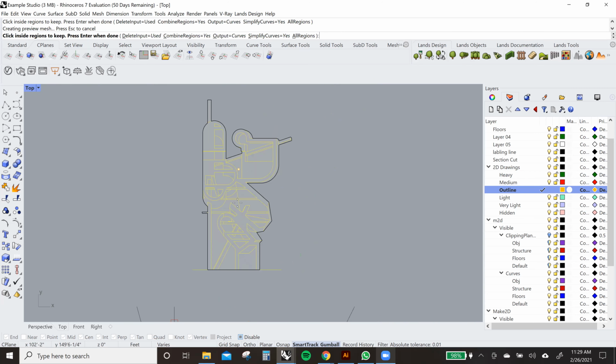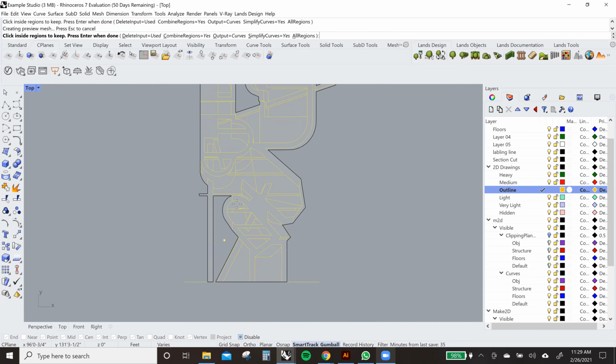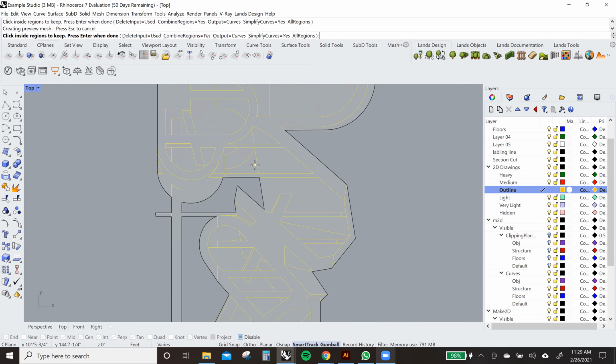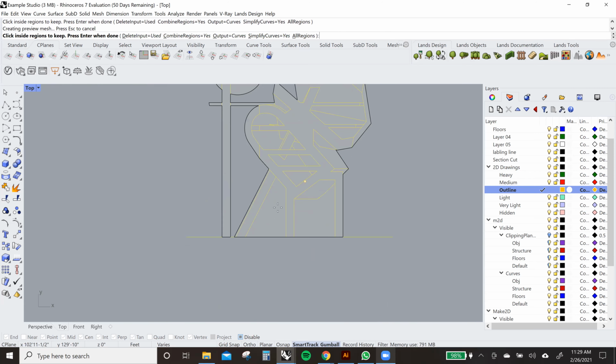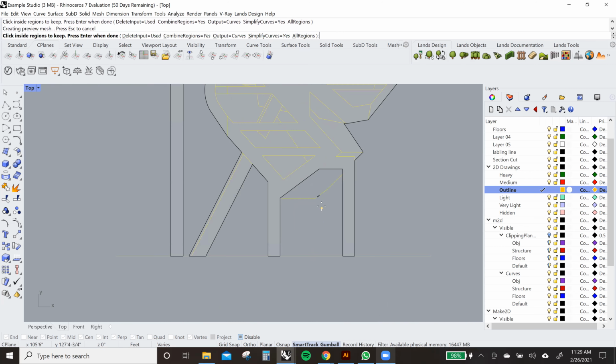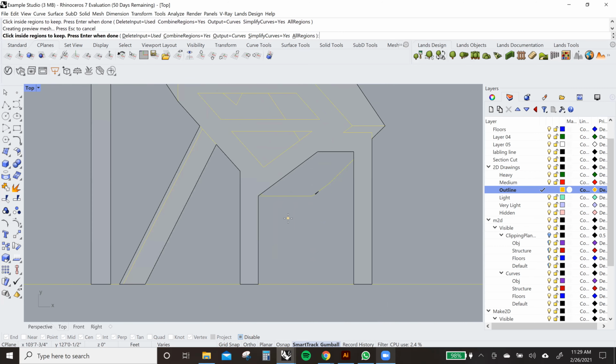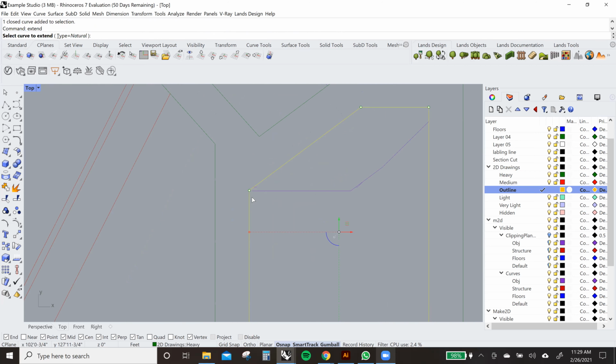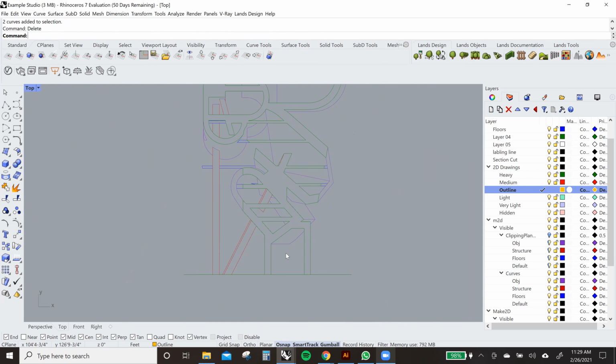So I'm going to select everything that touches air, basically, that touches white space in your final drawing. That is a problem. You want to make sure things are closed.